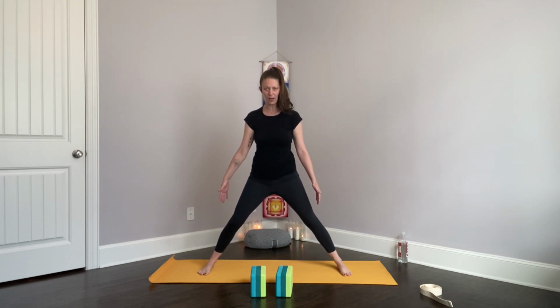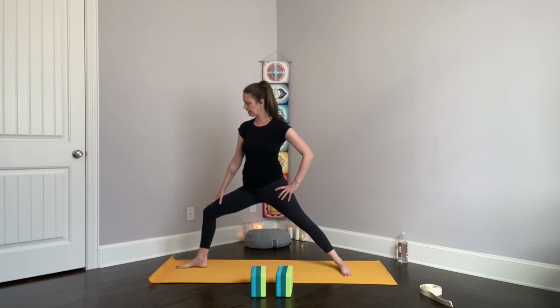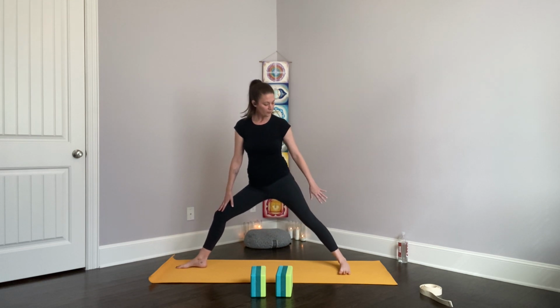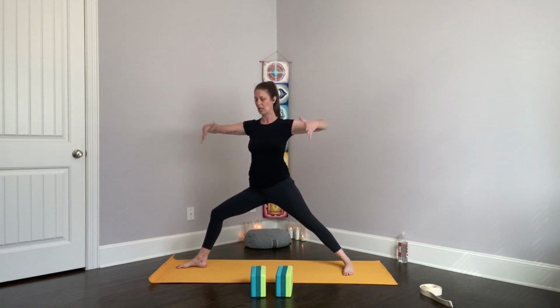Bring the feet parallel, pointing the same direction as your shoulders. And then we're gonna take warrior two. Let's start with the right leg. Turn the right toes out, bend the right knee, and you wanna still be able to see your big toe. Feel free to make adjustments with the back foot. Find a nice comfortable position so you can settle into your legs. Allow your hips to roll open. Big warrior two arms. Spread your wings wide. Stretch out. Look forward. Deep breath.